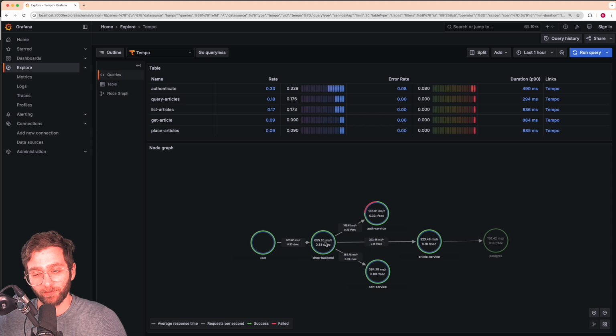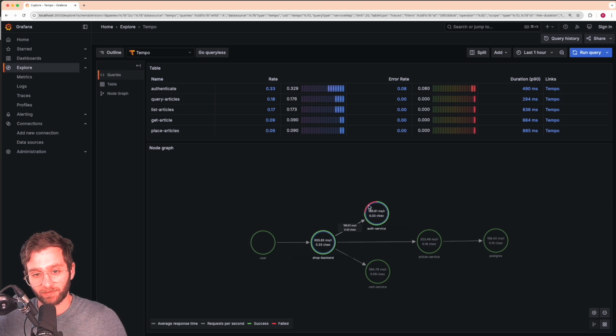Now, what's beautiful about the service graph is it tells us the interdependencies between different microservices, and because the auth service has the same request rate as the shop backend, this tells us that every single request that goes through our entry point needs to be authenticated.